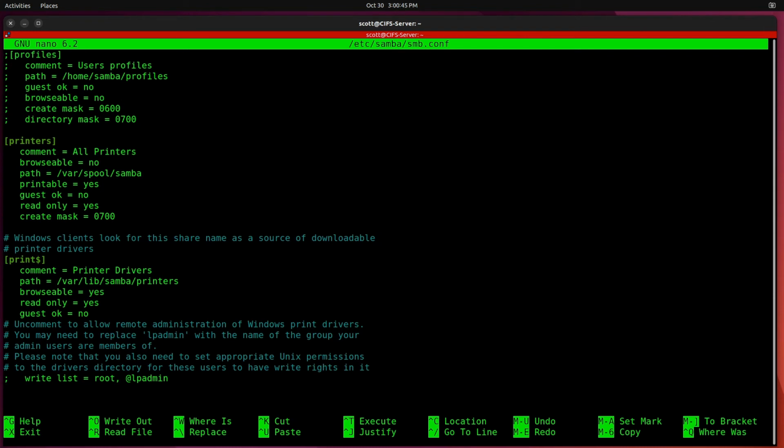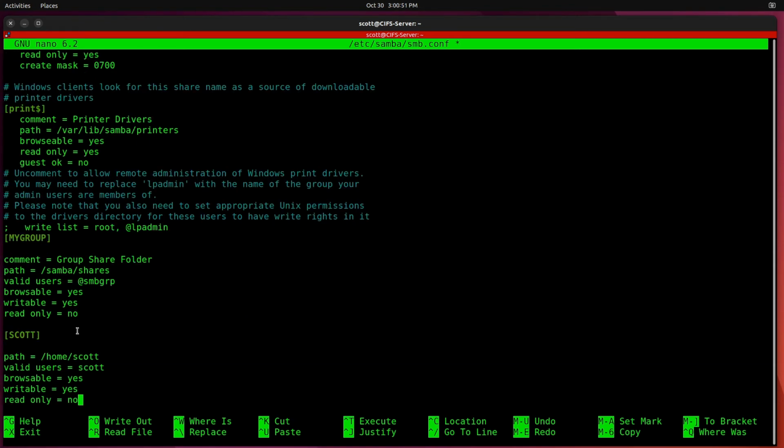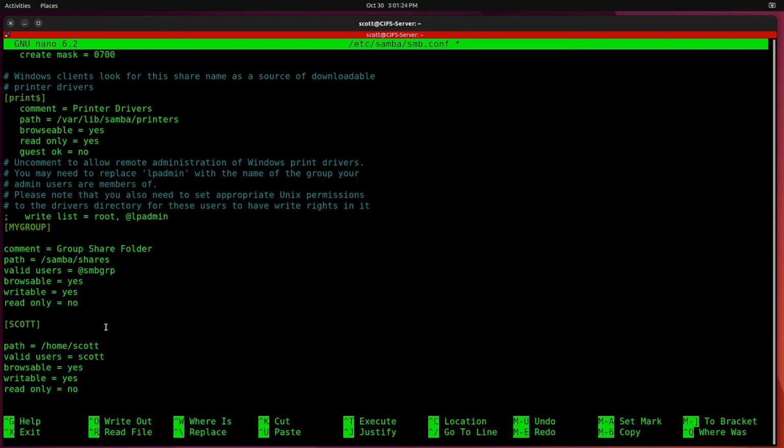And you can go to the very end of this file, and in this case, I'm going to be adding a section called My Group, and My Group is going to be a group share folder of the path /samba/shares that we just created. Valid users of this group are anybody that is in the SMBGRP group. I say it's browsable, which means that when we access the server, you can actually see the name of the share, and it's also writable for the people in this particular group, and it is not read-only.